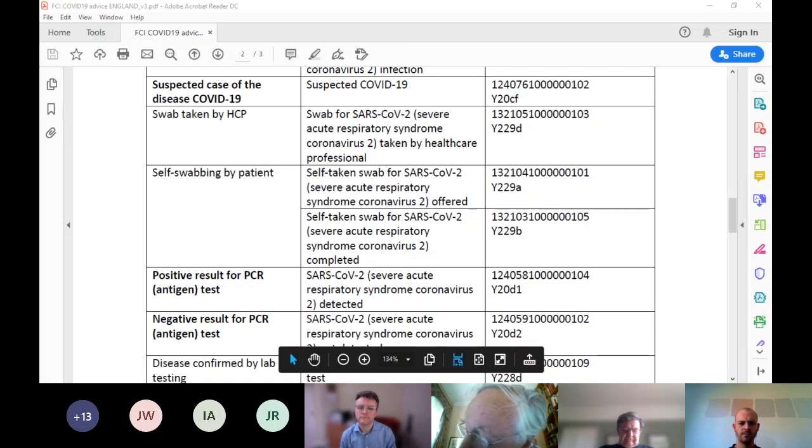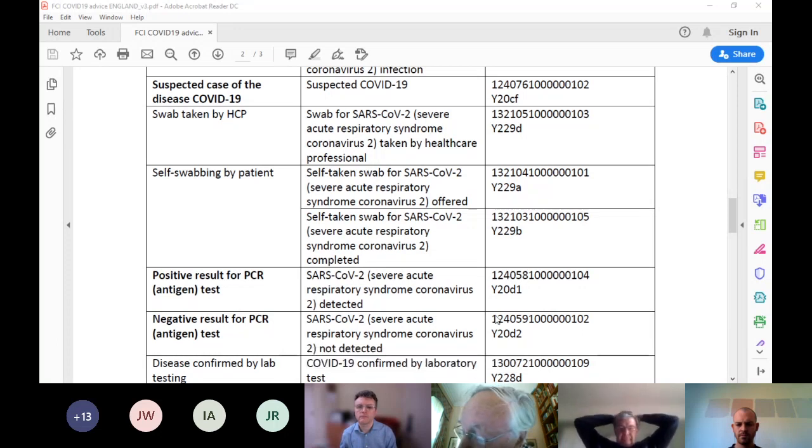Yeah. The positive, negative, equivocal unknowns in England will, for English systems, need to have pre-coordinated SNOMED CT concepts. So you'll have something that says the test is positive, the test is negative, the test is equivocal, the test result unknown. So if they are specific SNOMED CT concepts, we would expect that the suppliers in England will again have to produce the matching system-wide local codes.